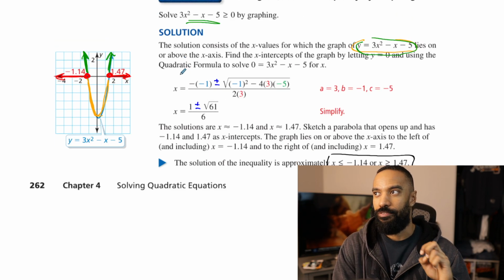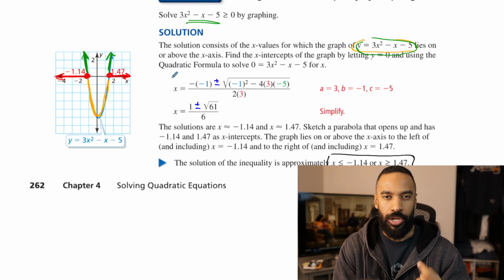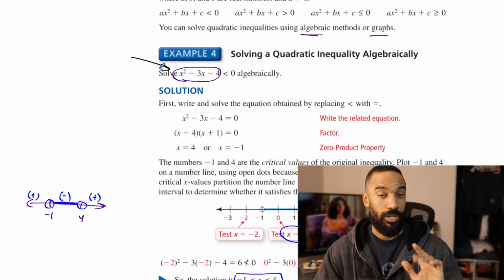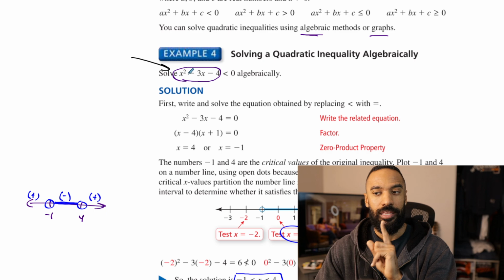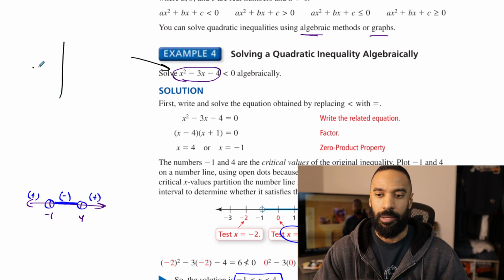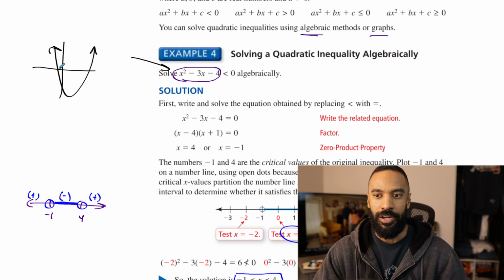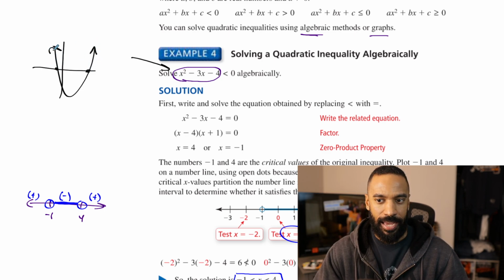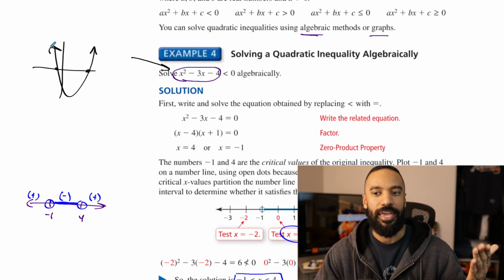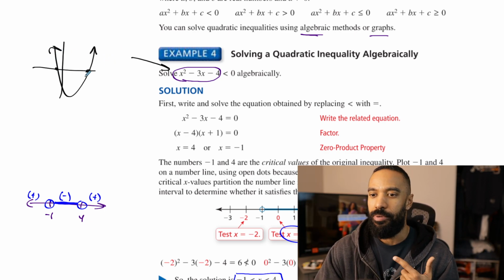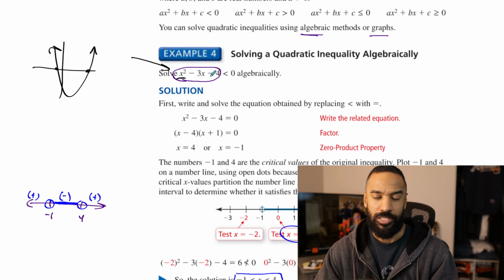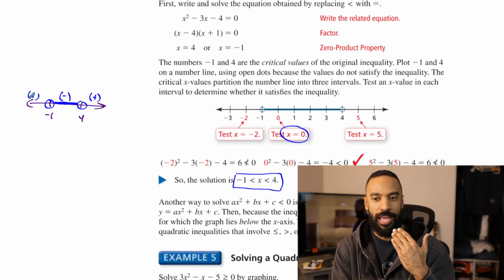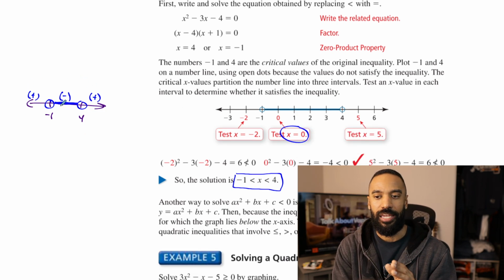Now, I don't know if I needed to draw the graph per se to know that answer. That's why I wanted to bring it up on this one here. This is a right side up graph, not that we're supposed to solve this by graphing, but we could imagine it. If a right side up graph crosses the x-axis here and here, then I know the values to the left and right of my intercepts will be the positive values. In between them would be the negative values. I know that because it's a right side up graph. Right, it's a positive 1x squared. And that's what I was saying by the visual to make sense of why these would be positive. Oh, you wanted negative here, and these would be negative.